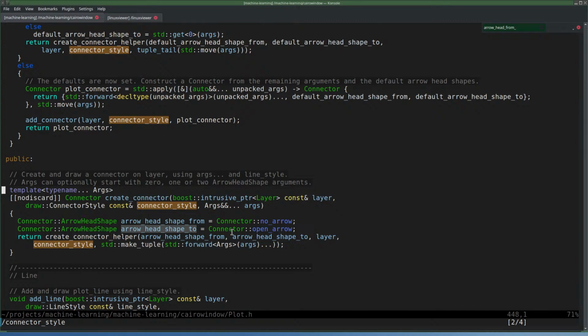We have 2 defaults, no arrow and open arrow for the from and the to, which I pass to the create connector helper by reference, including the style, of course. And the arguments are passed as a perfectly forwarded tuple.